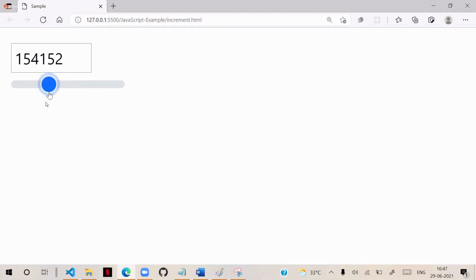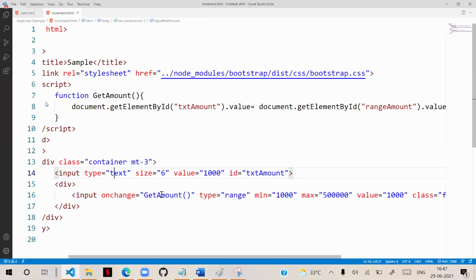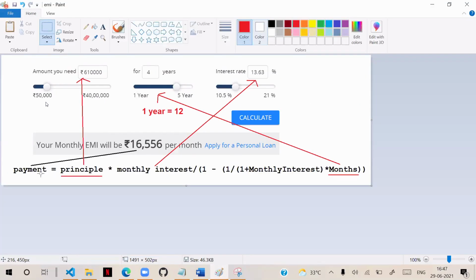Now, when the user selects the value and defines the value and configures the content and submits, on submit click, we need to collect all the details and store them in payment. And that payment must be displayed somewhere at the bottom: your EMI will be this much. That's how we want it. And remember here, whatever values you are configuring and specifying, the value will be displayed.